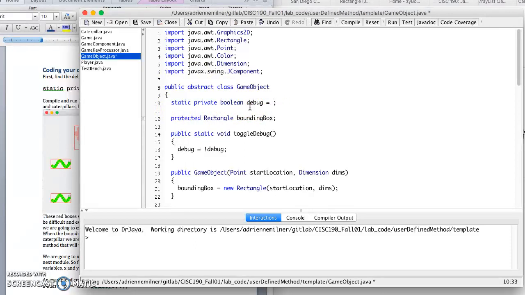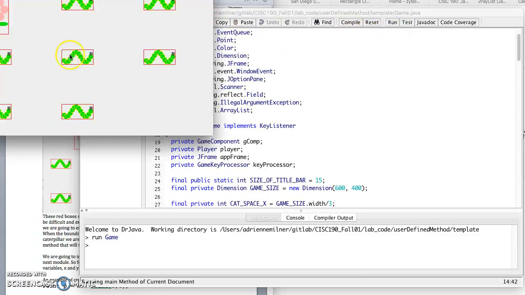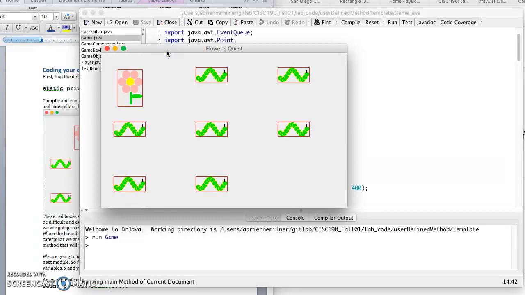If we go ahead and change that to true, save it, compile it, and select our game.java to run, we get the same thing we did before, except we have these nice red boxes around all of our game objects. And when we move it around, the boxes move too.